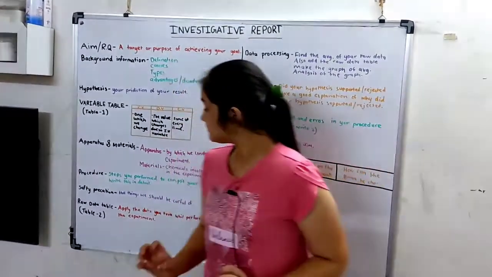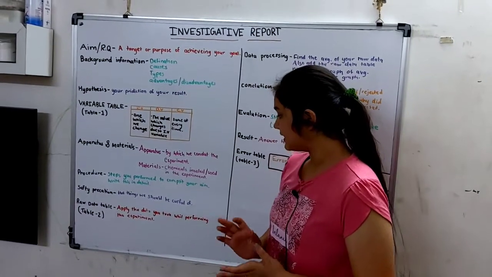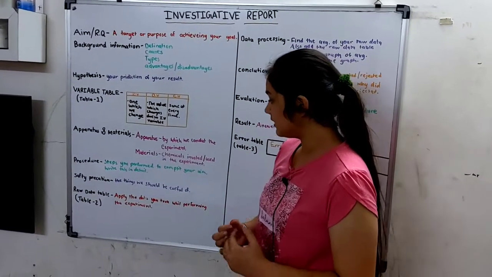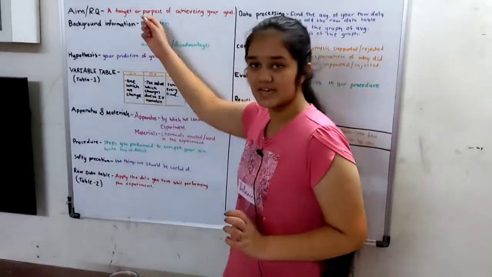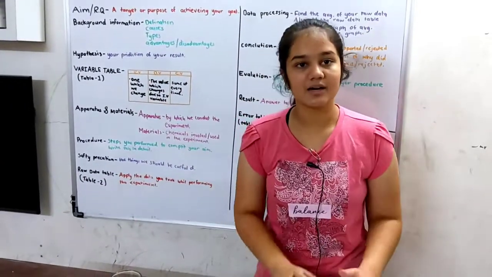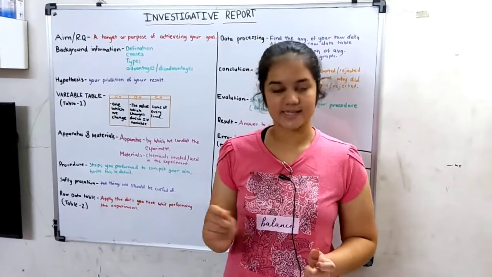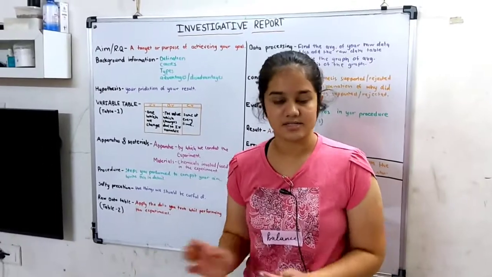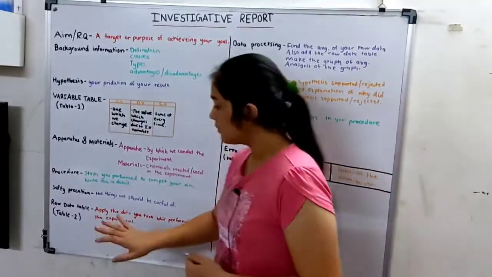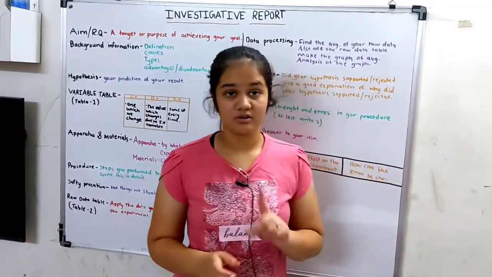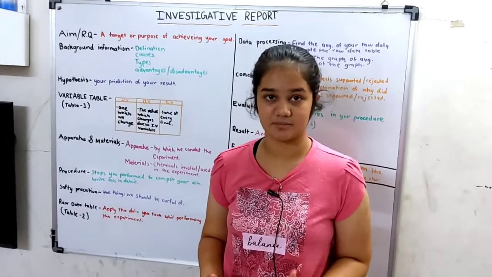Then we give a raw data table, applying the data you took while performing the experiment. While I was performing this, I didn't start by writing this table. We always start with the raw data, where I just write my raw data, what amount, and in what seconds I found that it dissolved, and then I made it into a table. So that raw data table will now come here. You can edit later. Do not do this whole procedure while you are conducting your experiment.